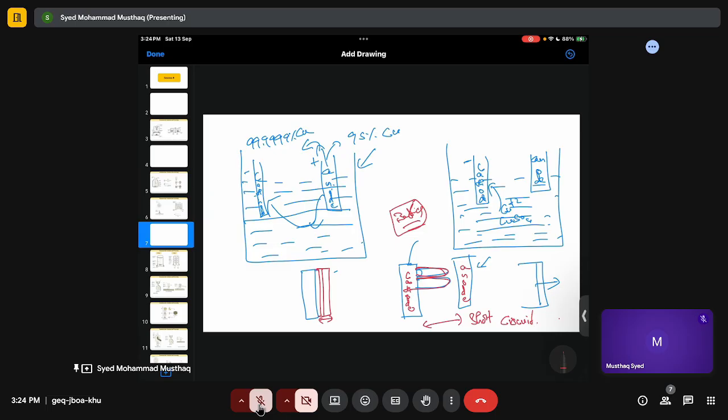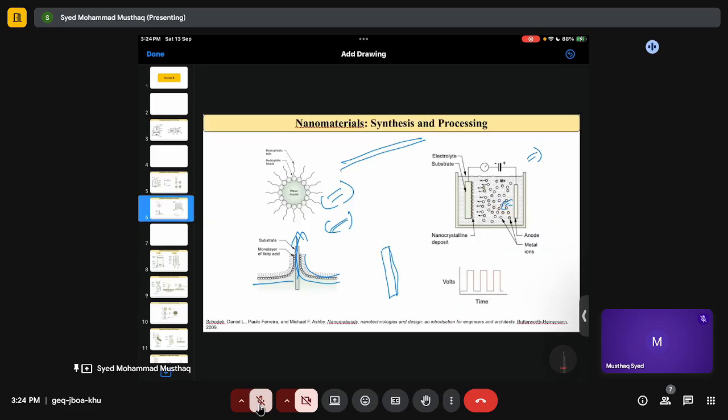Now here it is not the case. We are trying to grow a uniform thin film. So to do that, what should we do? To grow a uniform thin film, we supply a pulsating voltage. We are not going to give a continuous flow of current such that those columnar structures can grow.